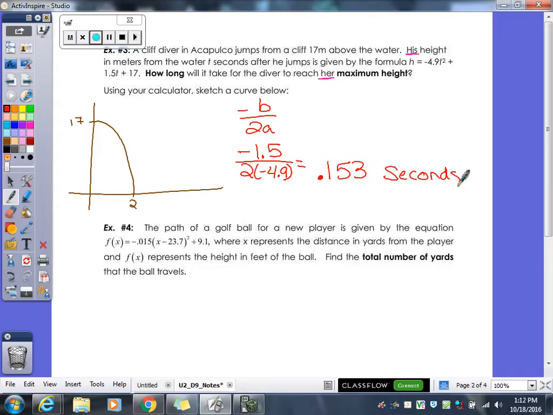Which I don't know if you guys are very experienced in your cliff diving, but it makes sense. If you're cliff diving, you want to jump more out away from the cliff and not really up too much. So the fact that they reach their maximum like 0.1 seconds after they jump, that makes sense because you're really kind of going out.